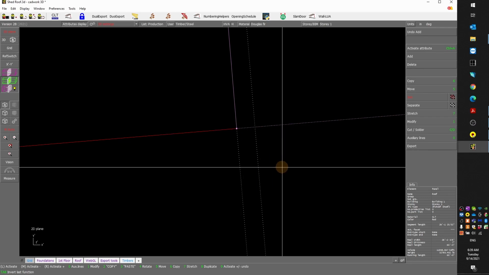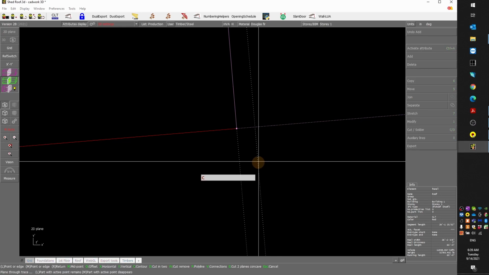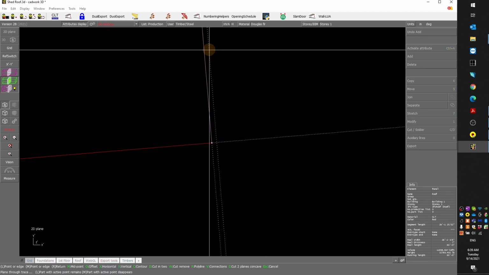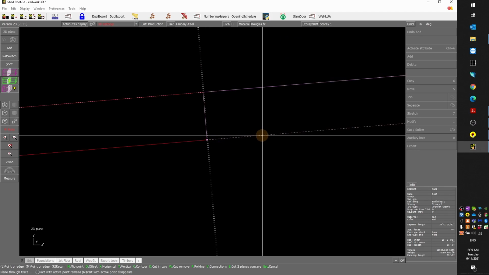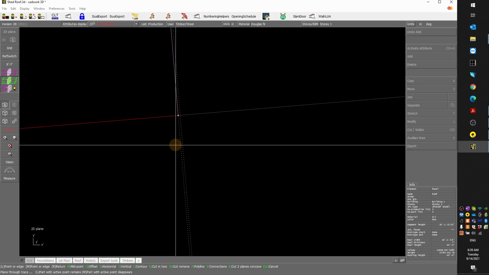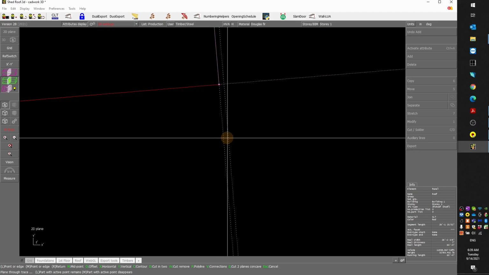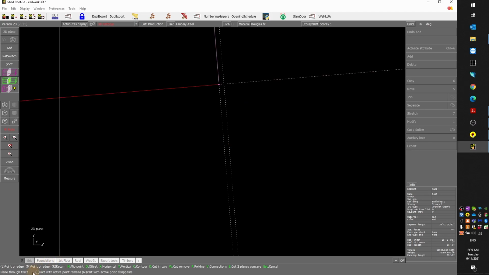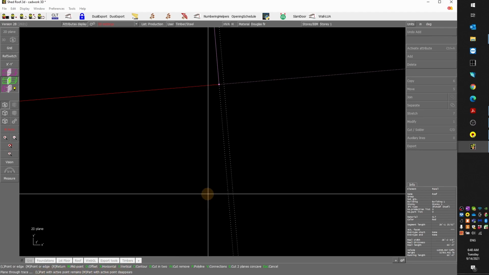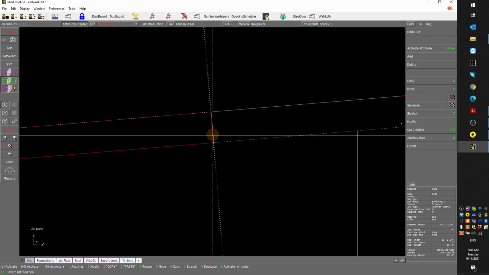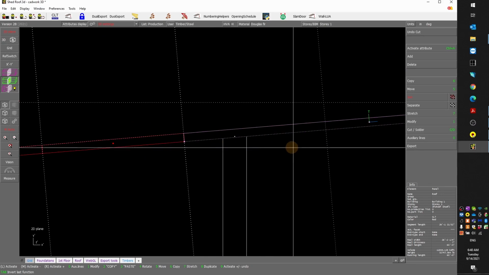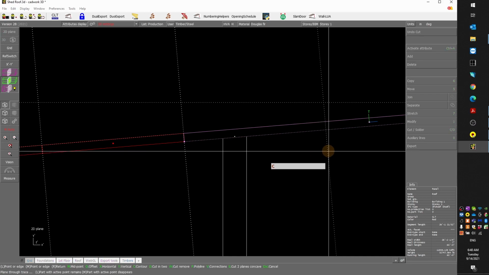So if I press C and I left click, this portion will stay here, and the big portion of the panel will disappear. So what I do, I middle click here, and because I middle click, the part with the active point disappears. So middle click, and now you see that portion disappeared, and I can press C again.